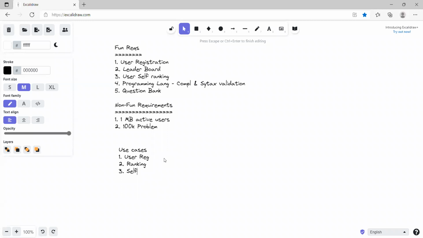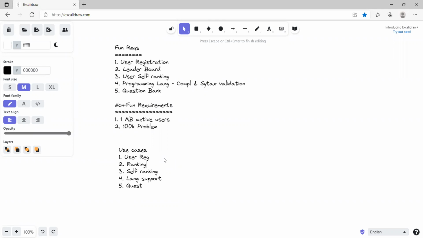Then self-ranking. Once you do ranking, then automatically self-ranking will be calculated. Then language support. Then the question bank will be there. That is another thing. So use case wise, these are the actual requirements.